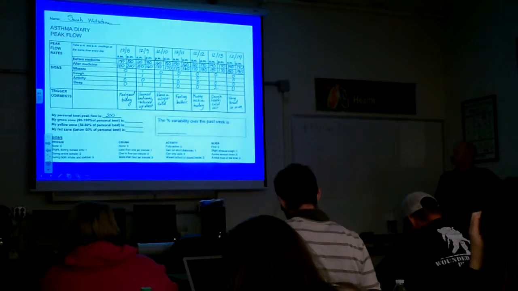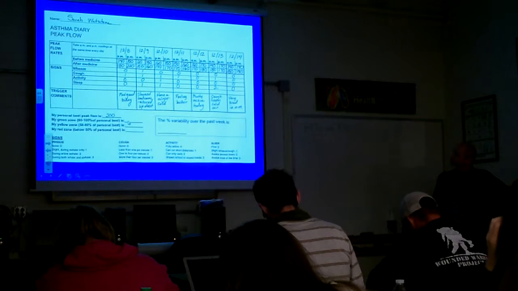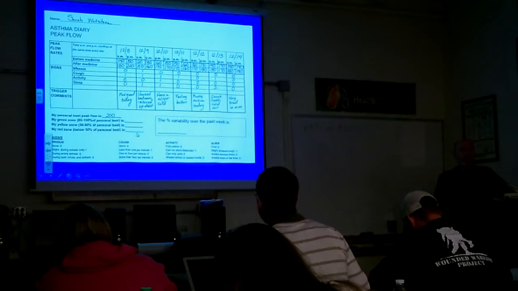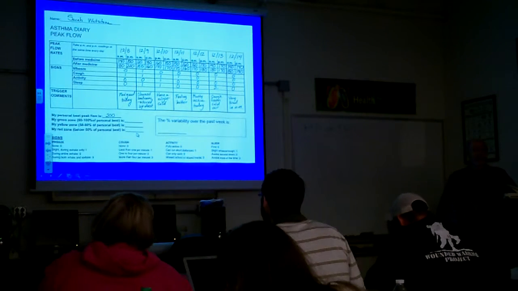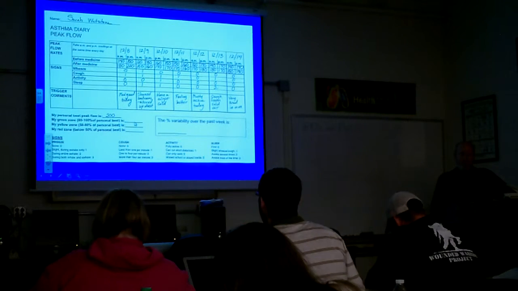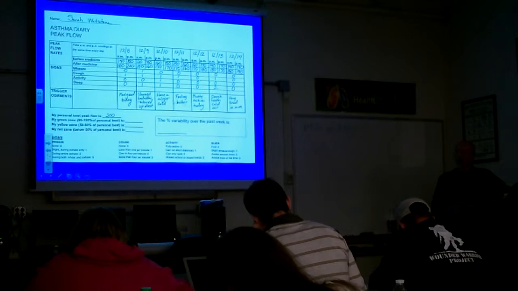So you're going to calculate out the percent variability. You're also going to figure out the person's green zone, yellow zone, and red zone. Are you talking about for this particular slide we're doing this? Yes. Okay. And you're going to turn it in, just answers on a separate piece of paper. You'll put the answers down. This is a good example of what could be used in a peak flow diary, to write down how they're doing.